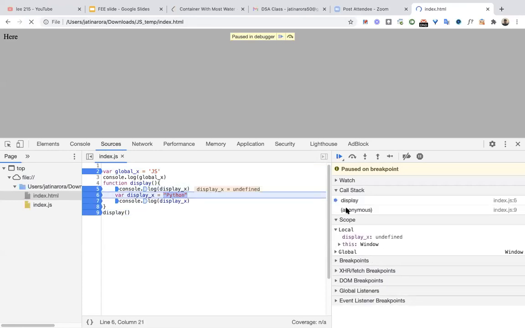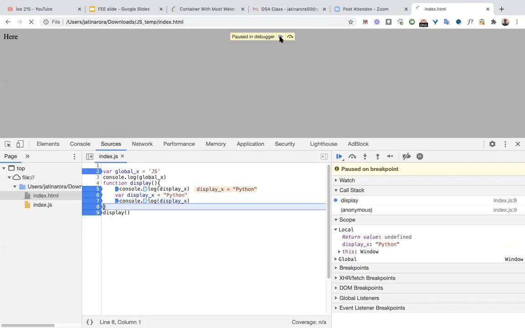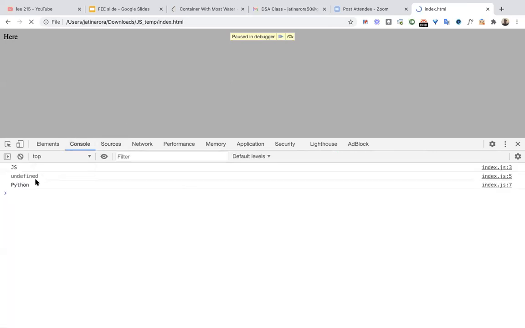Okay, so Python will be assigned over here just after I click this button. See, Python has been assigned. Now we are at this point of time. This line hasn't been called yet. If I click this button, this line will be called. And at that point of time, display X is holding the value of Python. So right now we are having these outputs. Okay, if I click this button, we'll have Python also.